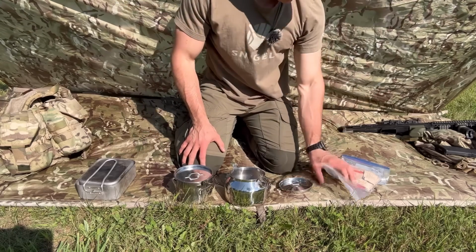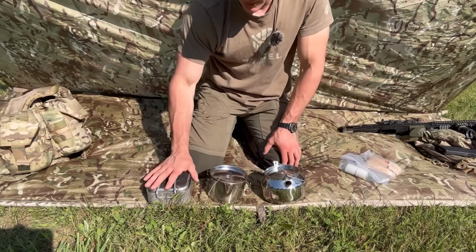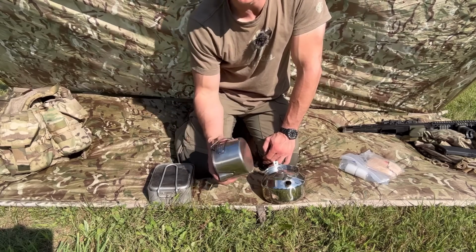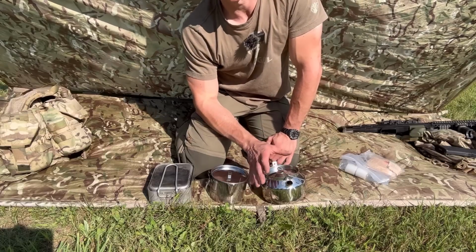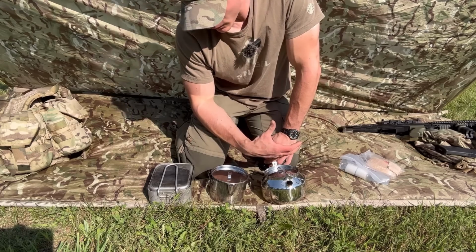So that's really up to you guys, but I find that these three options for tactical and bushcraft use are the best. Mess tins, fantastic. Again, goes right in your webbing. Something like a Snow Peak, good for general bushcraft use, maybe some tactical. Fire Maple, fantastic for a night out when you're enjoying the outdoors. So you have it, guys. That's what I like and don't like about them all.